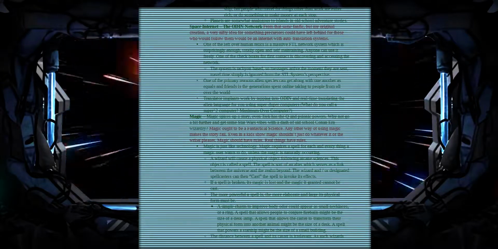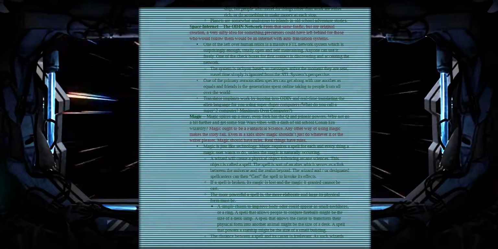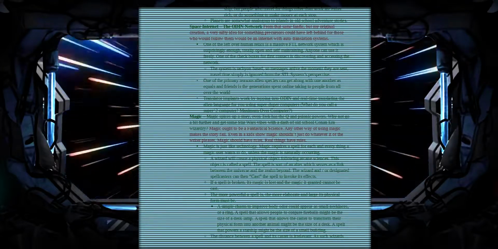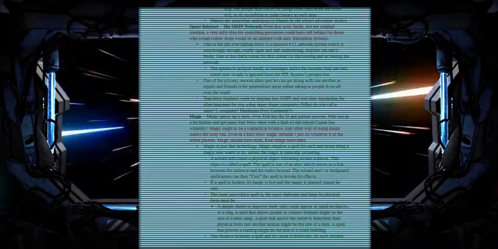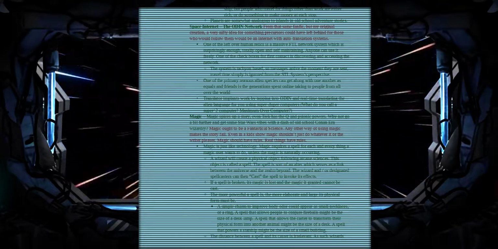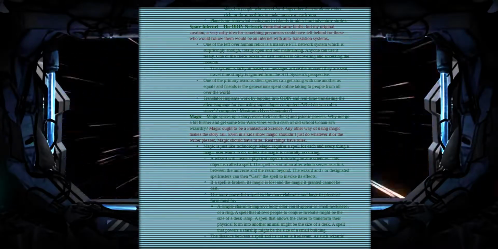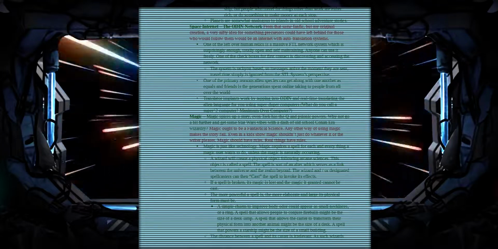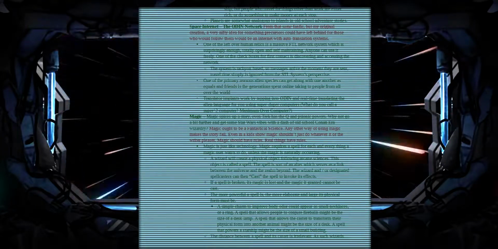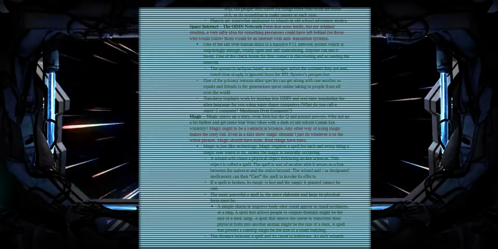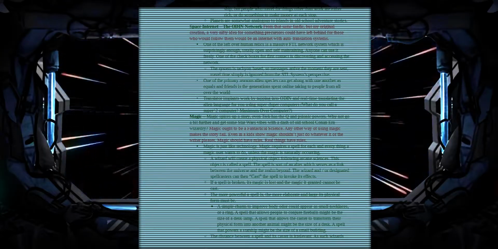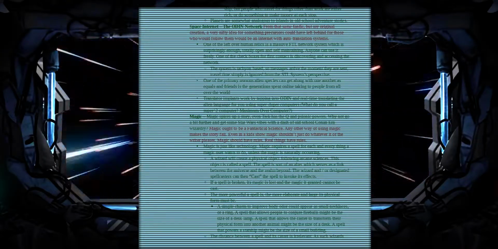So, another note here, translator implants work by tapping into Odin. In real time, this network will translate whatever language you're hearing via the implant in your head, and using its super-duper computer, just beam back the translation to you. Consequently, I need a way better name for super-duper computers. Super squared computer, maximum over computer. What is the stage beyond a supercomputer? As long as it's not ultra computer, because that just sounds like a shitty off-brand of something.